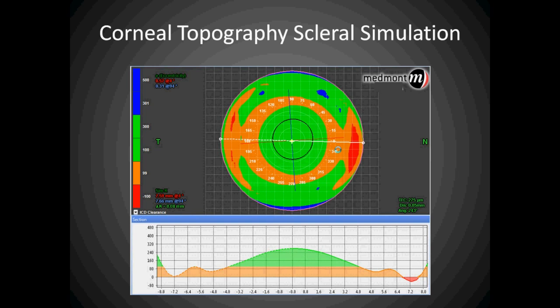We drop that lens on eye and we can observe the tear film that exists 360 degrees around using the white axis line. By taking this little handle and rotating it around, you're able to observe the fluid layer underneath this lens. In this case, before we put on this 16.5 diameter lens, we see that very close to the limbus, at approximately 16 millimeters out and through the peripheral cornea, the lens shows less than 80 microns of fluid. We know that scleral lenses will sink by approximately 100 to 150 microns into the boggy conjunctiva, so that could eliminate that clearance that we presently have through the peripheral cornea and limbal area.